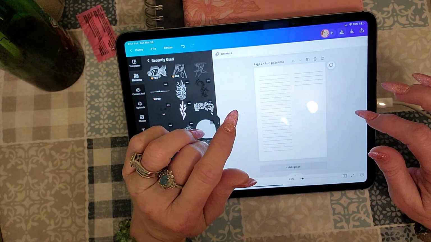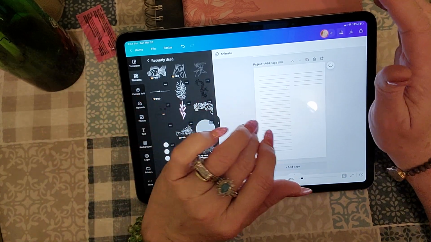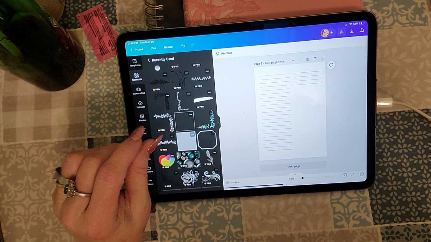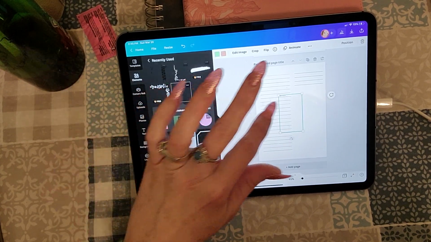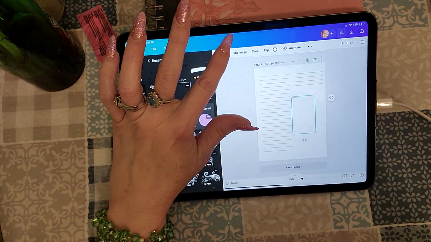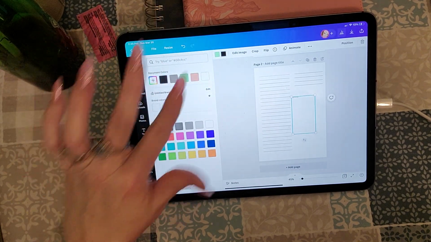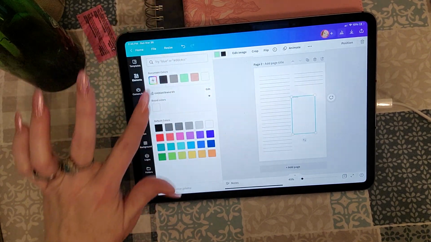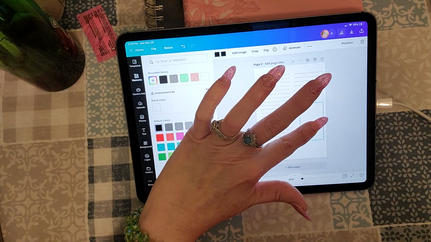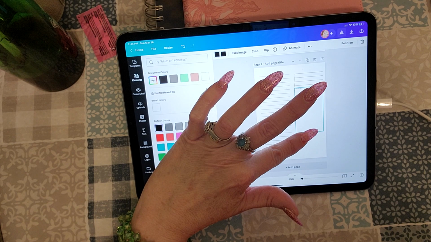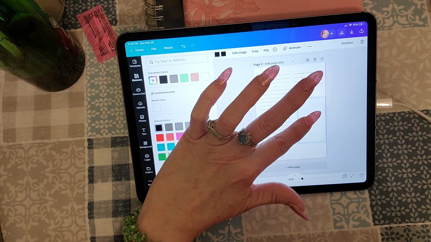Okay, so you're doing a daily. Everybody loves dailies, right? So we're going to go and find us a block. We'll change the colors. Oops. So this is just a little frame.